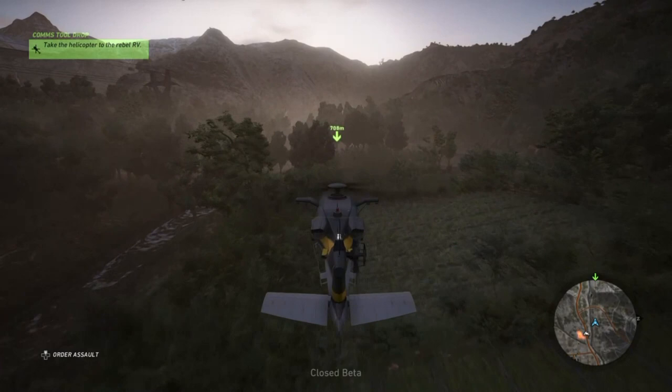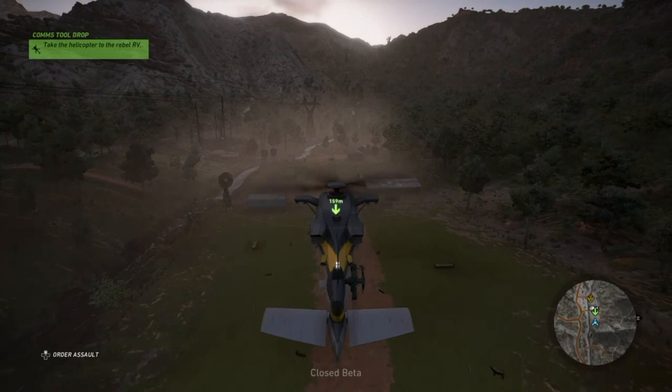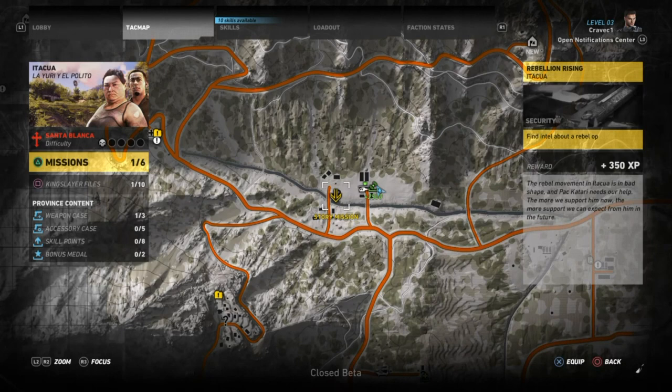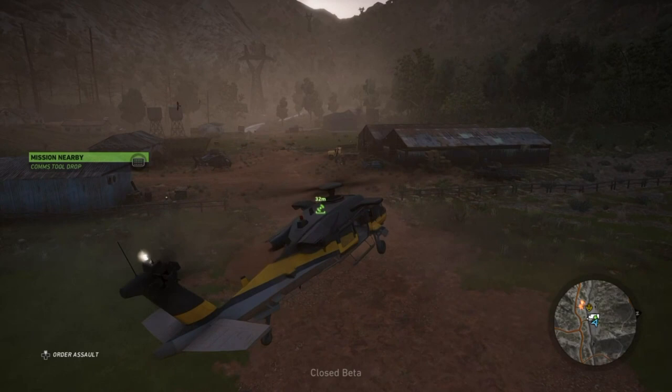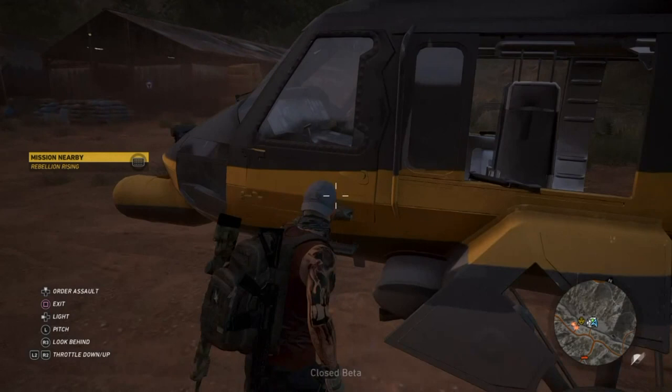Okay. Just want to go up a little bit. There we are. I'm going to sneeze now. I'm going to pause my mic. There we are. Sneeze over with. Right, there's a story mission right there. Okay, there we go. Rebel.